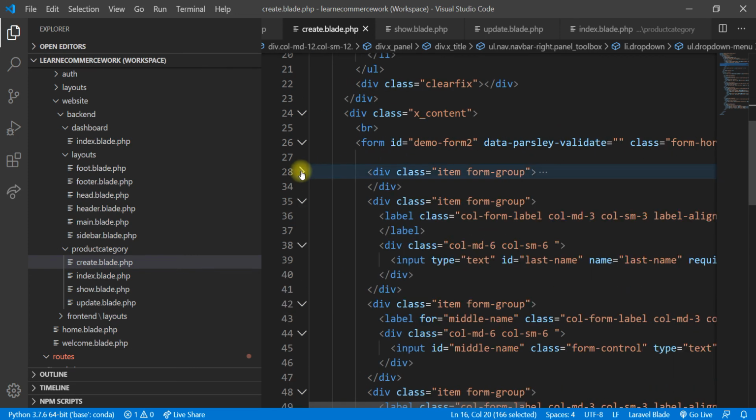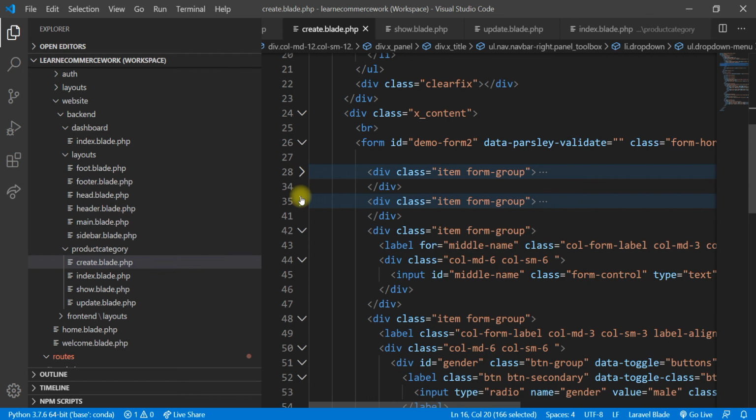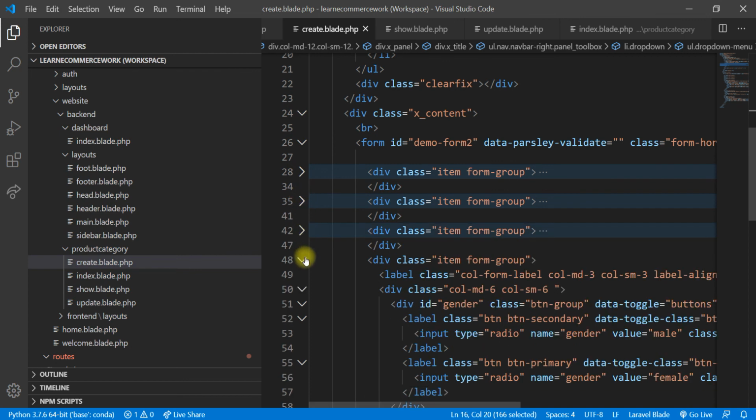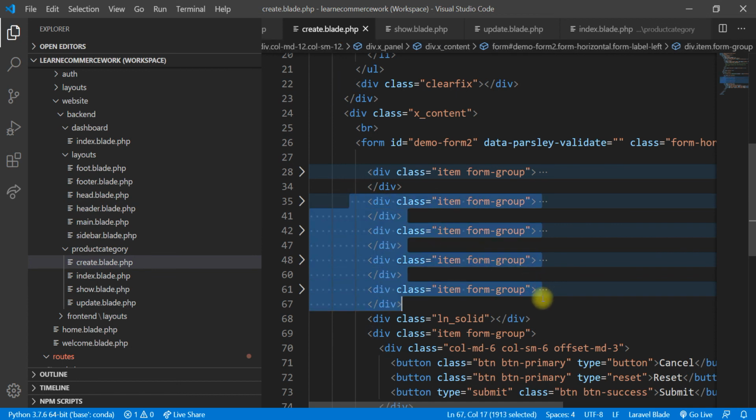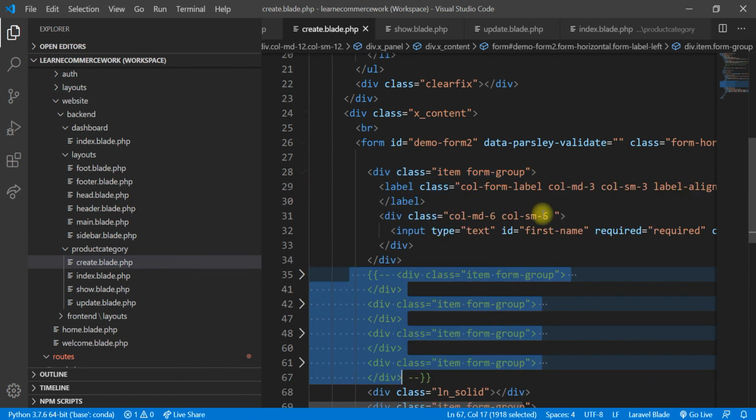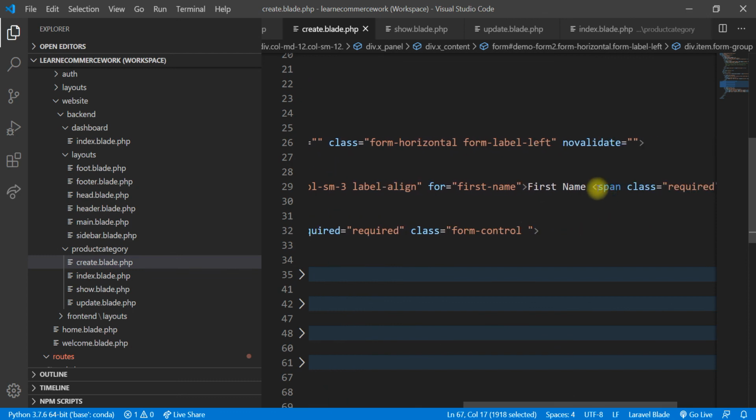In the first name I need this one only. I need the cancel, reset, submit buttons, these three. The other things, just comment them. If you want to delete them, it doesn't matter.